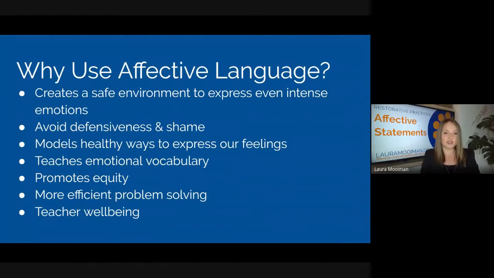And the last point, I think, is the most important lately to me and of interest to me, is teacher well-being. I have been reflecting on the idea that traditional school discipline is supposed to be like Lady Justice, blind, doling out consequences in a very fair way. There's no room for emotion, right? It's justice when we dole out consequences and punishments. What someone deserves, that's what they get, right?